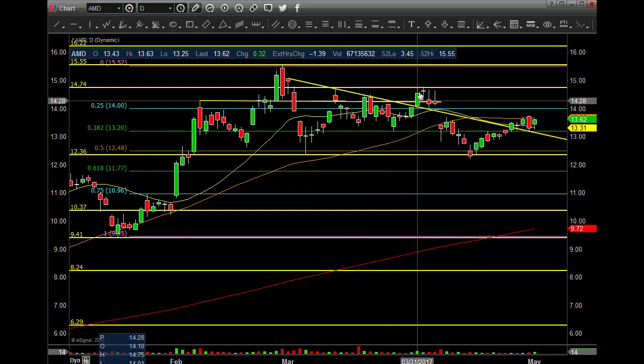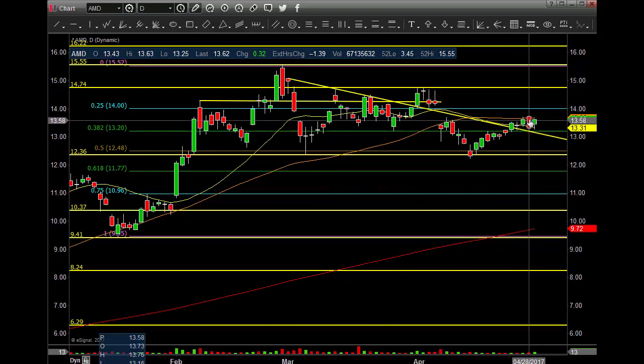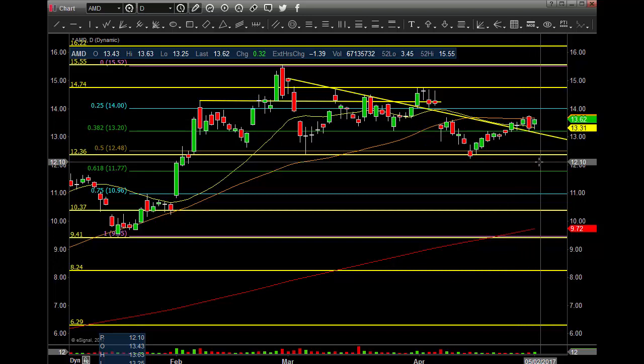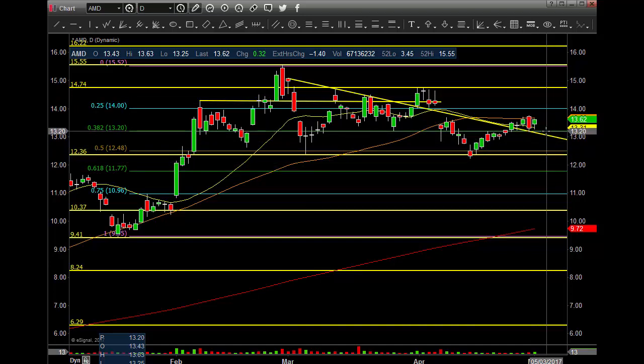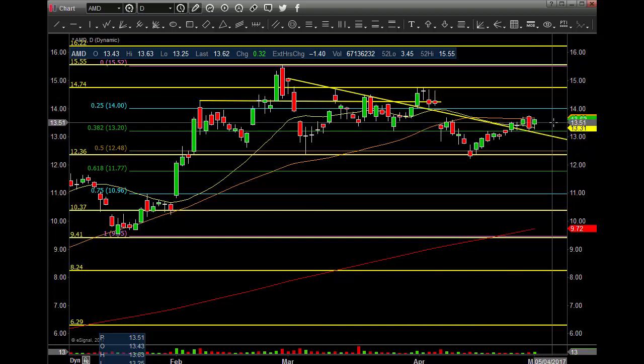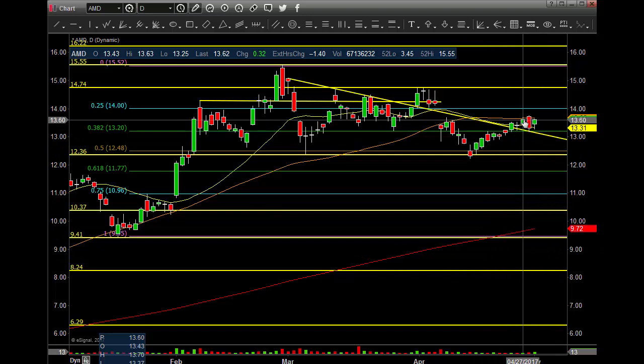It came up here trying to get above the trend line. It finally did, never confirmed, came back down, got above it, confirmed up here, but now we're straight back down there. This is a buy-the-dip stock. A lot of people can step up tomorrow and push this thing up. Even if they push this thing up, you get a profit on this one, just take it and run. Markets come in — this thing's going to go straight down to $10.00.